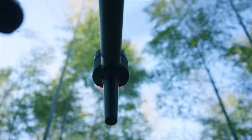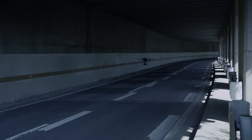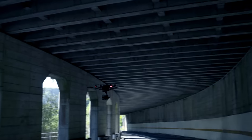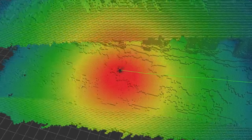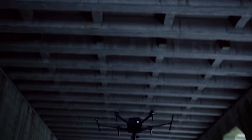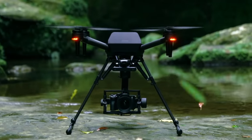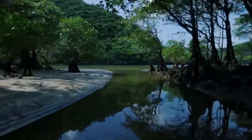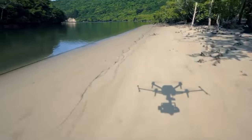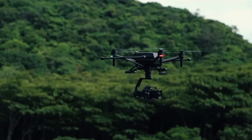It has superior wind resistance with high precision sensors and a refined flight algorithm that allows the Airpeak S1 to accurately determine its environment, location, and positioning to keep low level flight shake to a minimum. And if you've ever flown drones, especially on low level — kind of ironic that that is something that I enjoy more than flying them up super high — you're getting a perspective that is really difficult to get in any other way. If you are filming very low, you're getting a lot of wind resistance from not only the drone and the propellers pushing down on the ground, so I'm really excited to test this out.